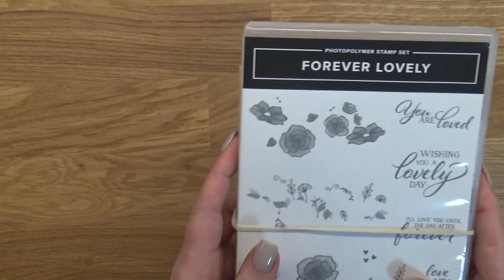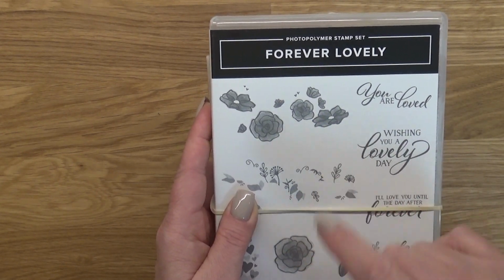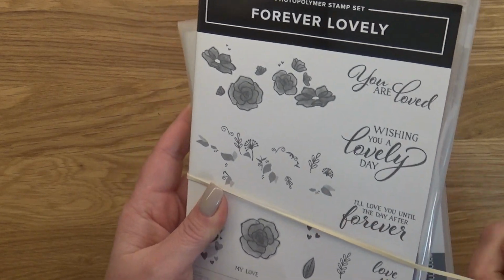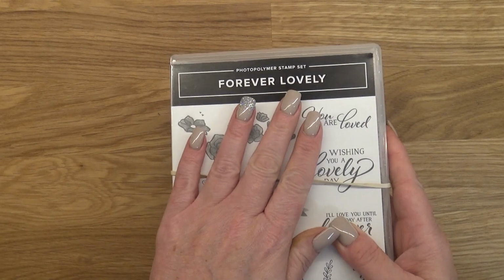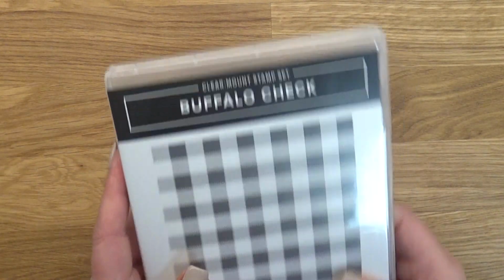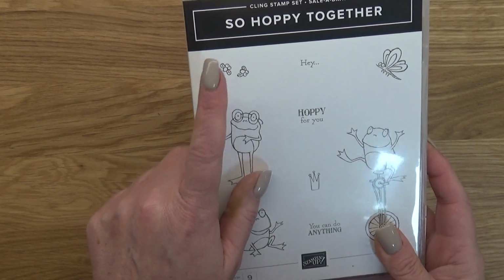Okay, so the sentiment that I am using says, wishing you a lovely day, and that is coming from the Forever Lovely photopolymer bundle that is in the New Occasions catalog. My first class is already posted, and I'm using the Meant to Be stamp set. This is going to be my second class for January, so I have some awesome projects, cards designed for that class. You're gonna need the buffalo stamp, and then also I'm using the So Hoppy Together.